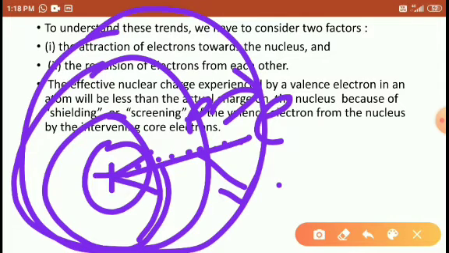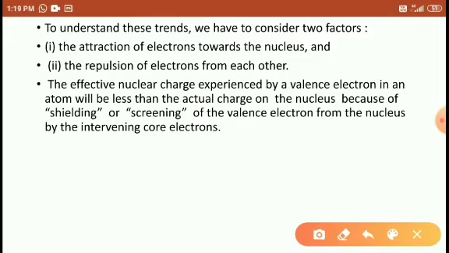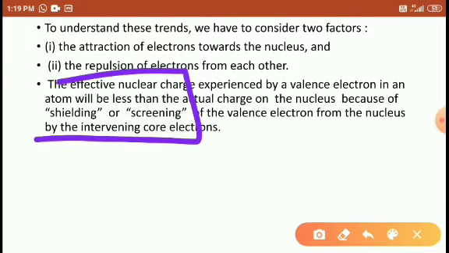Right. Repulsion is greater if the number of shells is high. If the number of shells is high, it means electrons are shifted into different shells. If electrons are in different shells, the inner electrons repel the outer electron more. If repulsion is high, students, the repulsion of the outer electron by the inner electrons is called the screening or shielding effect.